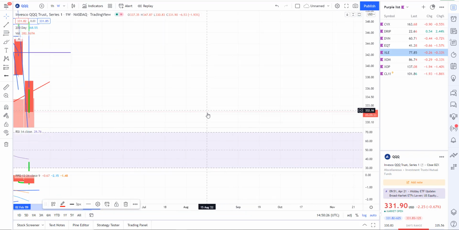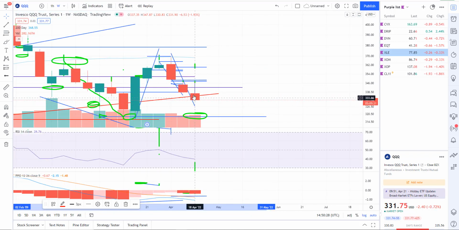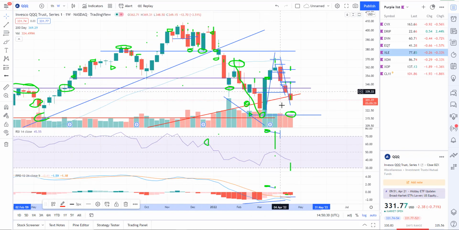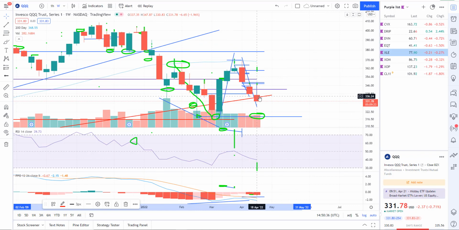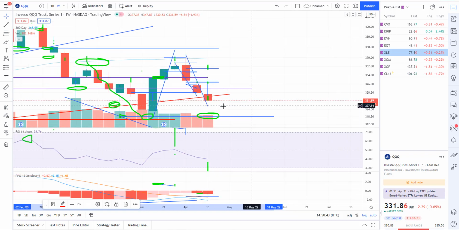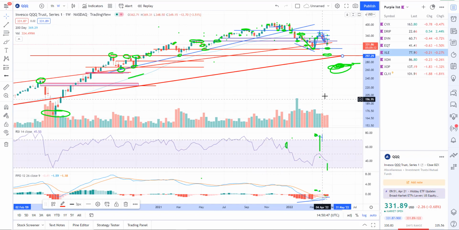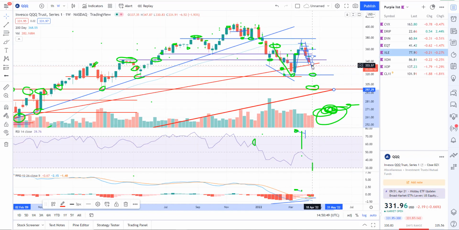As I zoom in, you can see we're starting to break back into the top of this channel. Now, we did once before here back in March, and they recovered it the following week. Let's see what this week looks like. Do they break back down? Do they hold it right there at the weekly? What's going to happen? But a break back within this channel, I think, is going to signal that we're actually going to head to the bottom of the channel over time.